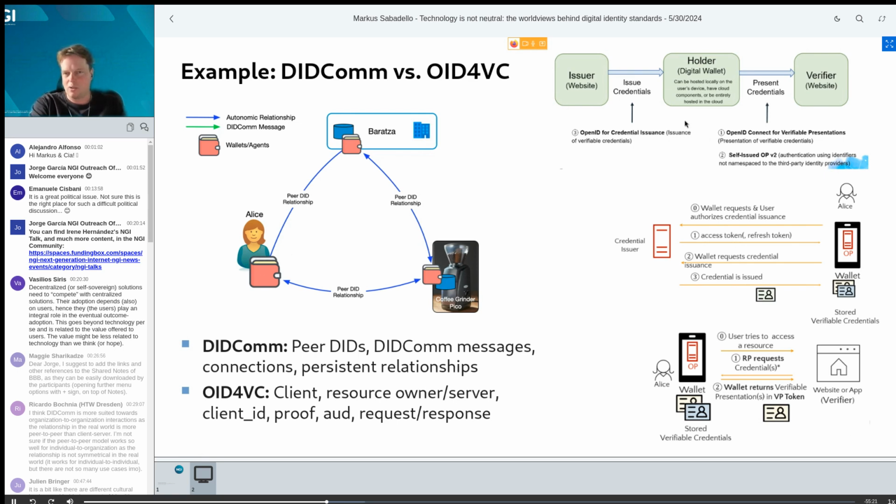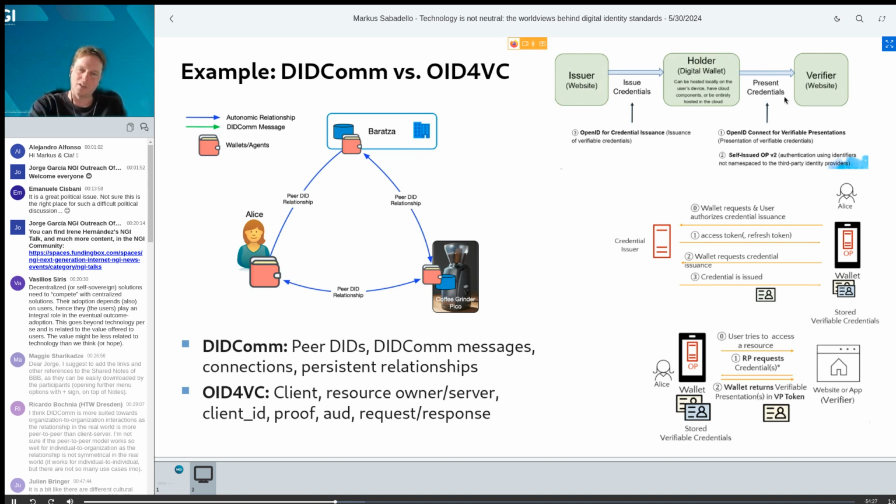In OpenID, on the other hand, OpenID Connect, and also this OID for VC set of protocols, is based on OAuth 2. In OAuth 2, in every interaction, you have some actor called a client, and you have an actor called a resource server and a resource owner. And if you build a digital wallet and you use OID for VC as a protocol, when a credential gets issued to you, then you have this asymmetry, right? You have the issuer, who is in OAuth terms a resource server, and you have the holder with a wallet, who is considered the client.